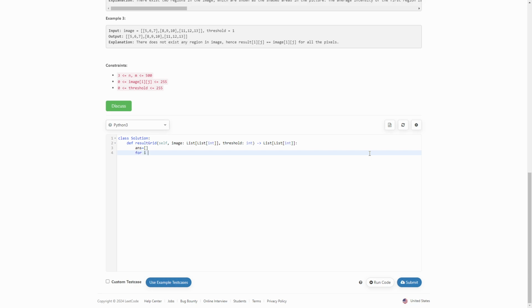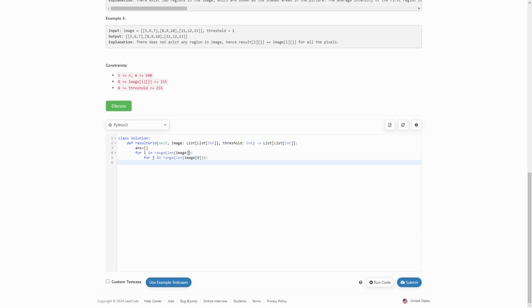For i in range of length of image, and for j in range of length of image 0.